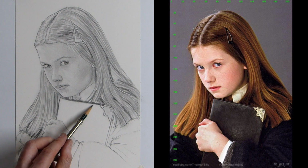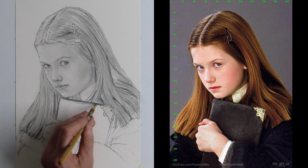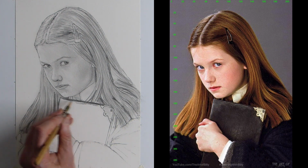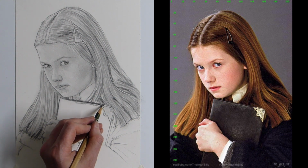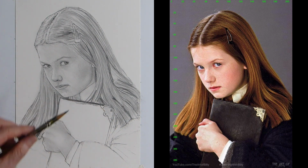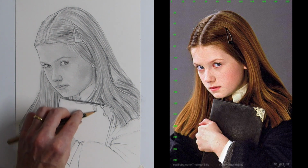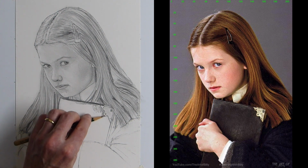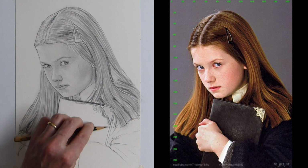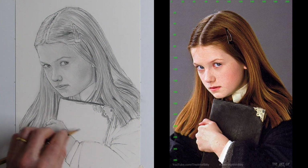Now, we want a very dark line on the top, in between the front and back of the book of Tom Riddle's diary. But then we've got this leather front, and it's all different tones. So I'm using the side of the pencil to put a lot of tone down first.